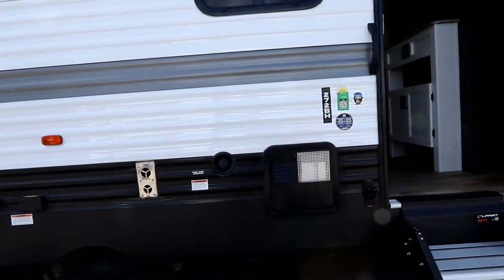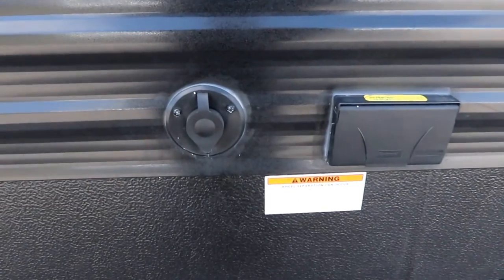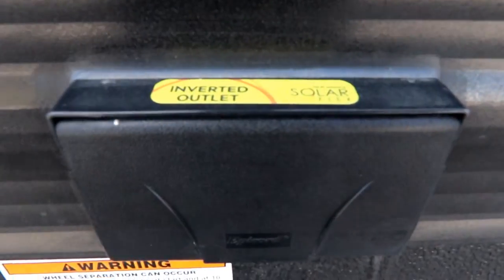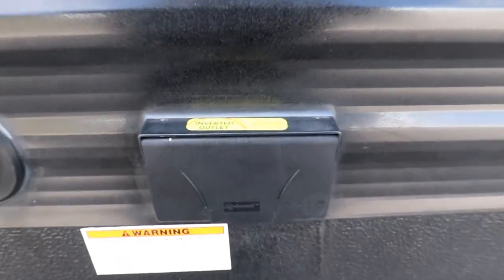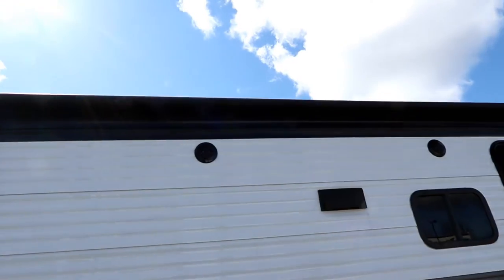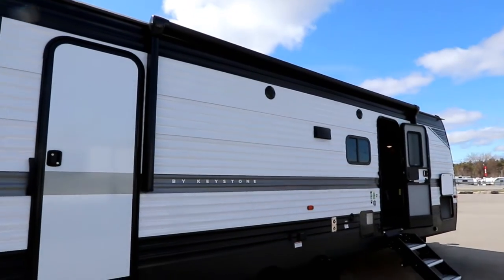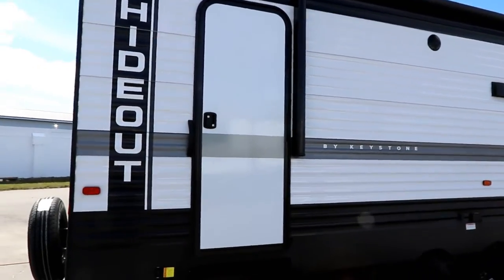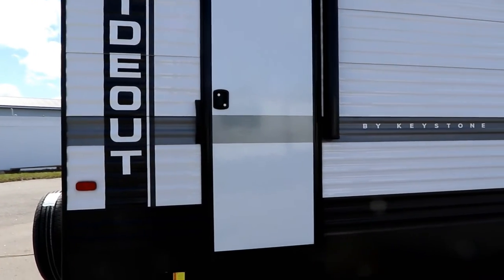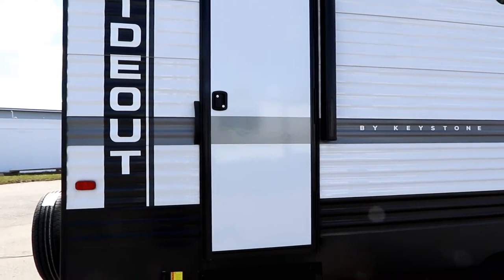You can also tie an inverter to that SolarFlex system — we'll talk about that more inside. We do have an outside TV hookup and outlet, and you'll notice this outlet says inverted outlet SolarFlex. Outside speakers are equipped on this unit as well as a nice large power awning with LED light strip. Now this 272 has an ever-popular feature that's become more and more popular the last few years — a second entrance.